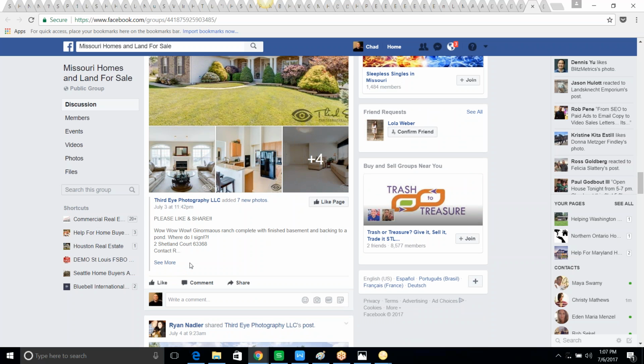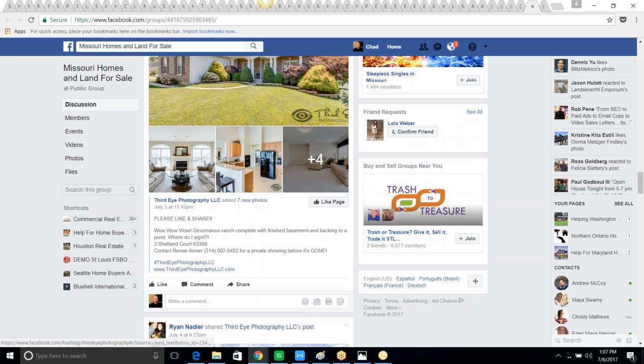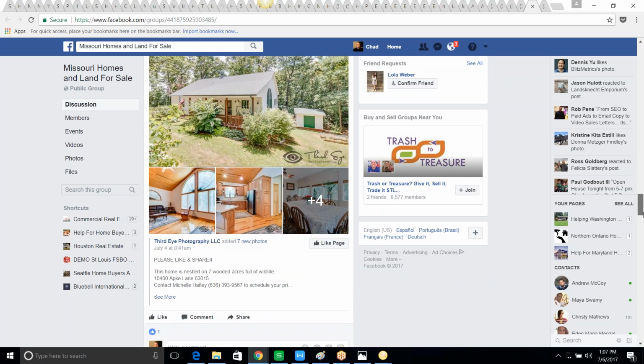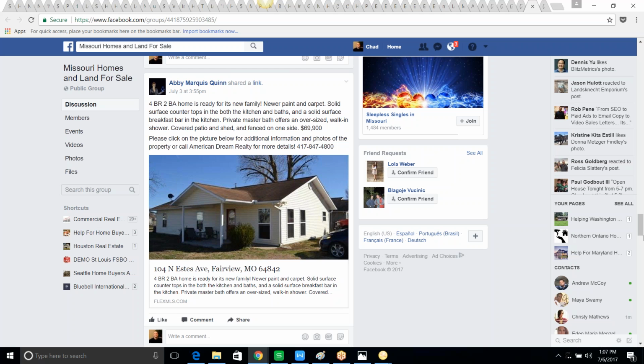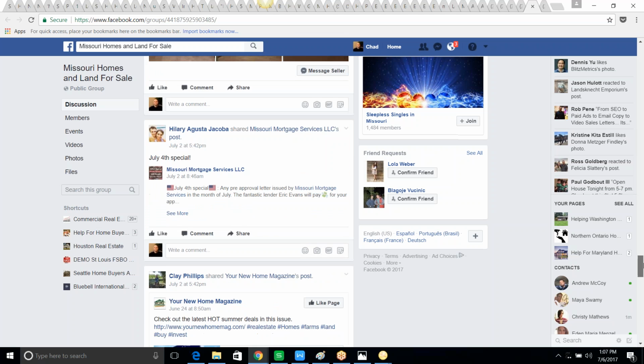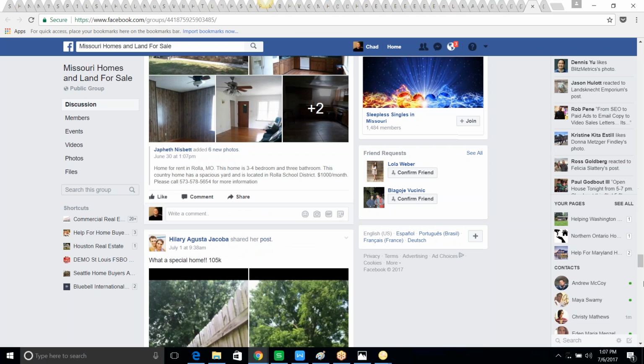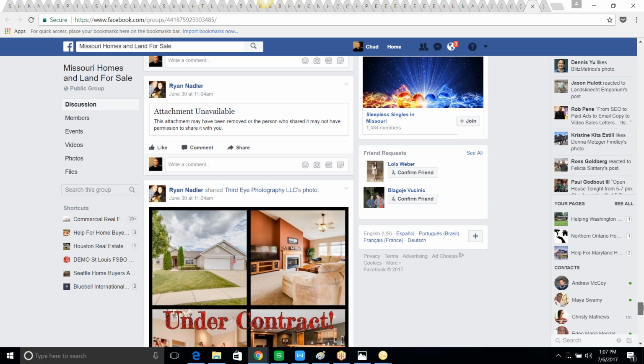So I can see here he's basically just kind of advertising. Look at what he does. See how clever this is? He's basically saying please like and share, and he's putting the information about the house seller, but obviously his purpose for posting this here is he wants to get people to request his services. So you can do something similar and maybe even put a link to your bot at the bottom of it for answers, right? I mean, how cool would that be?